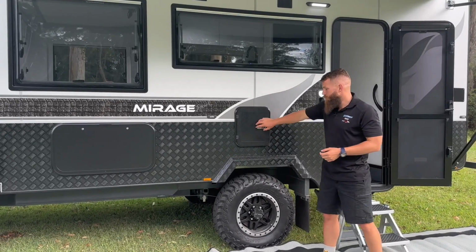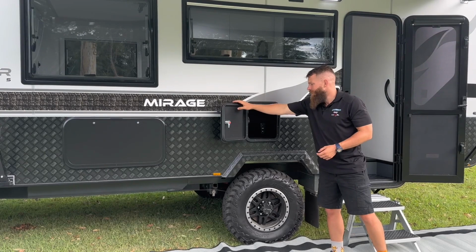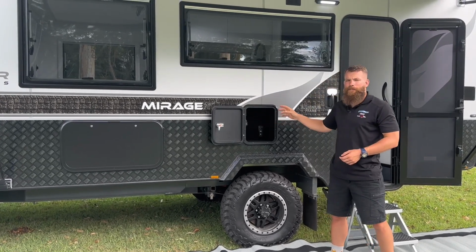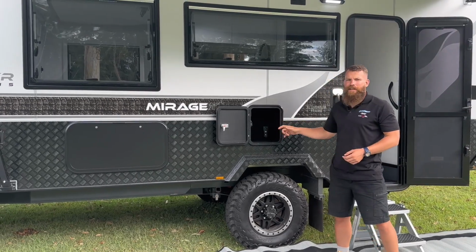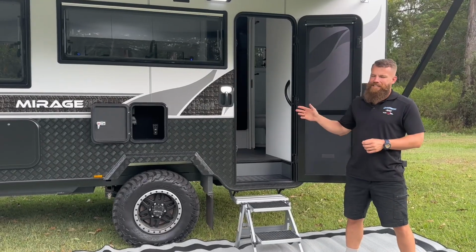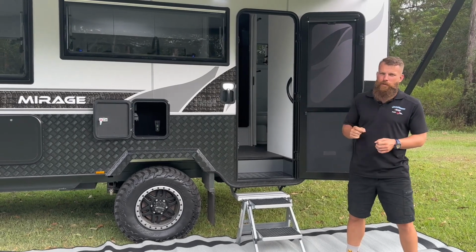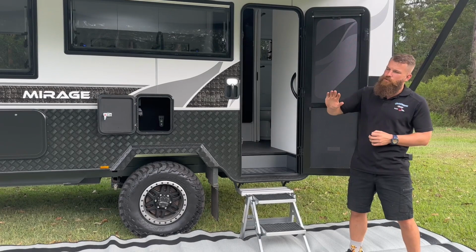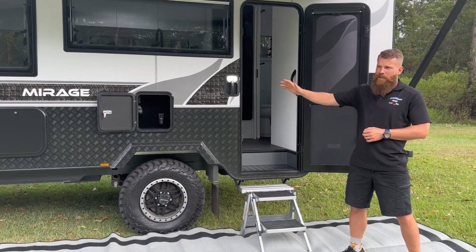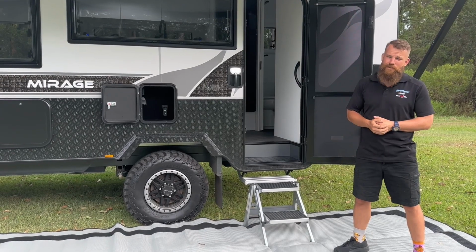Then, as a standard inclusion as well, we have our little entertainment hatch, which has 240-volt power, 12-volt, an antenna outlet, and also a mounting bracket for your TV. In this 18-footer, this one here is a rear door, which is one of the most popular models. Now, the reason that most people like this model is because you're not entering at the foot of your bed, and for the blokes, it gives you nice quick access to the fridge so you can grab your beers on those hot days.